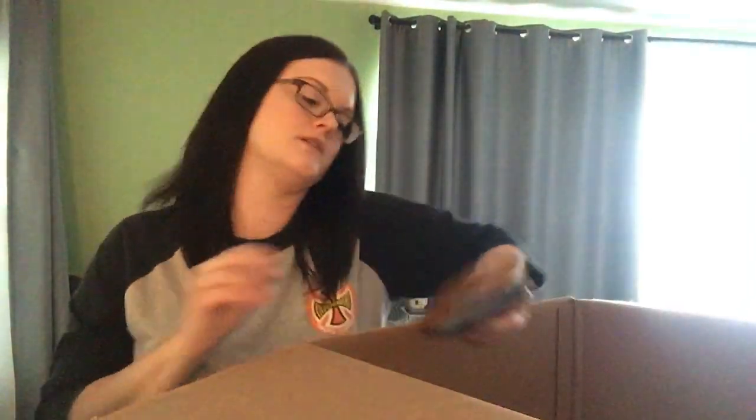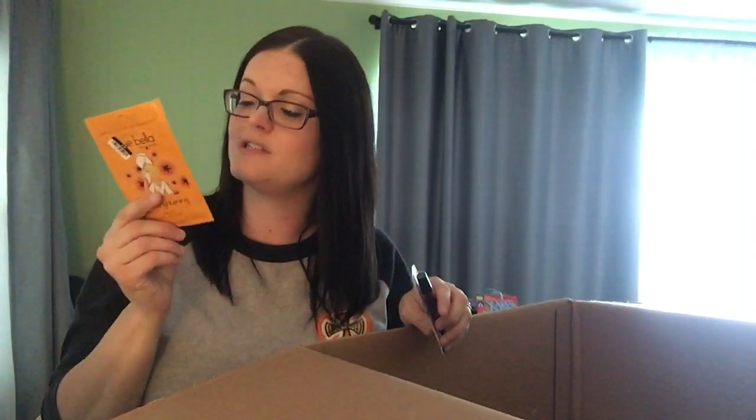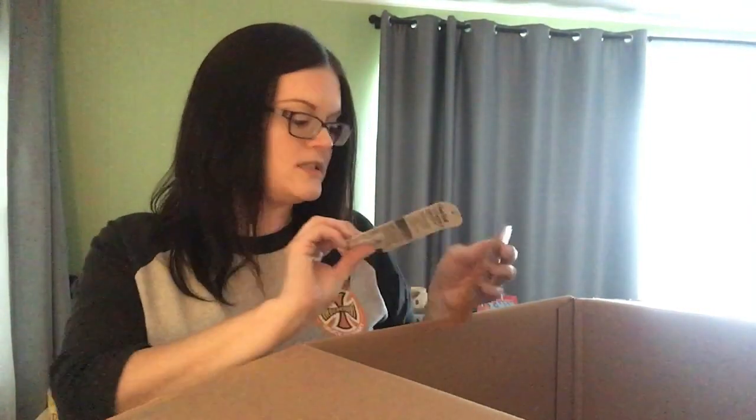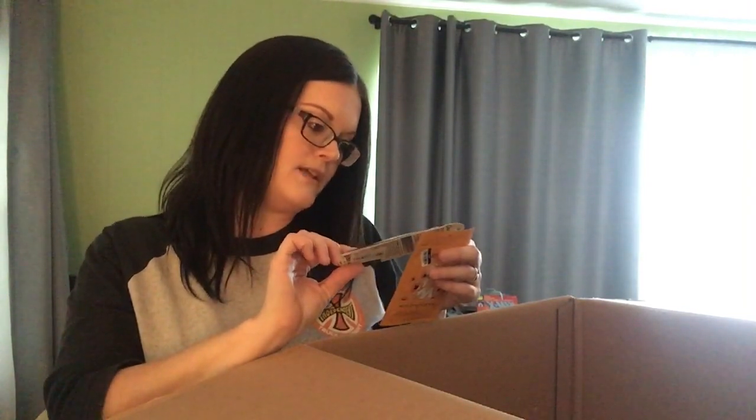There are two things left in this box: a skin brightening papaya peel-off mask, and chapstick total hydration — a tinted lip oil in the color sheer plum. I've tried to sell masks like this before. I don't think this would be worth investing your money in at all. Me and my girls use these, so one mask may be worth like $3.